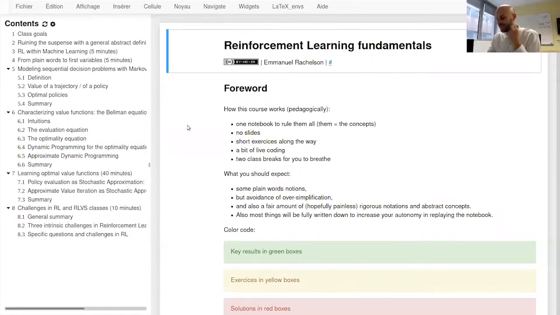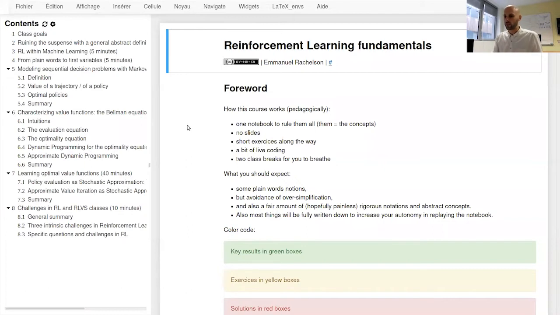Thanks very much, Sébastien. Thanks a lot for that very kind introduction. So good morning again, everybody. I have the pleasure and the honor to be giving this first talk of RLVS. My goal for this 3 hours class, and I'll reassure you right away, we will have breaks and pauses along the way, is to take you all on a walk in the garden of reinforcement learning, so that everybody becomes familiar with the notions, the ways of thinking, the vocabulary, the main animals that we will actually encounter in this garden.